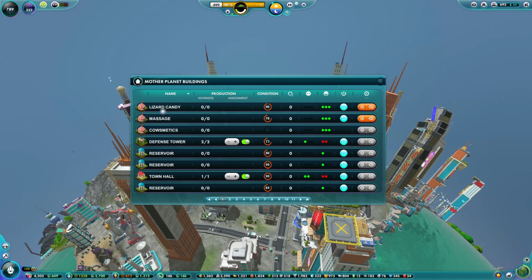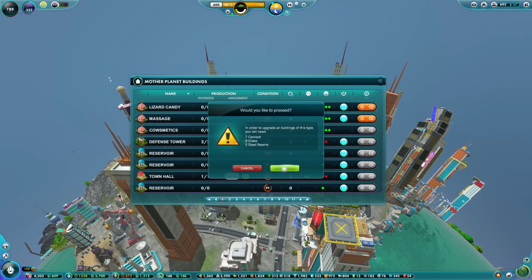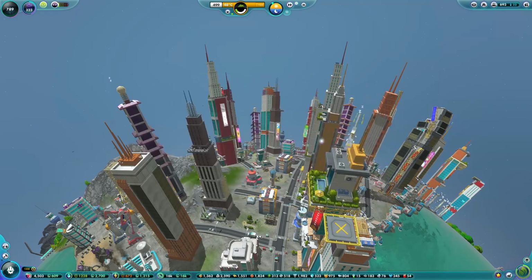It's doing it for each particular type of business. Oh, okay, yes. Do it for all the massage places and do it for all the lizard candies, please. There we go. Right, wonderful.